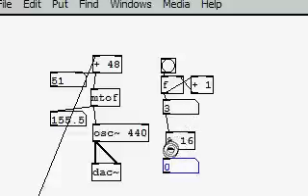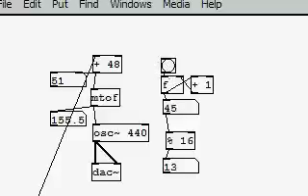It's easier to see what's going on when you have it plugged into number boxes. So we'll make a few of those, and let's go ahead and trigger that. And you'll see as we get closer to 16, well, as soon as we hit 16, it's going to be 0 again because 16 divides in evenly. And we're going to go back up to 16 again until it divides in evenly, and basically we'll just loop through that.